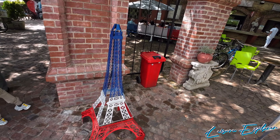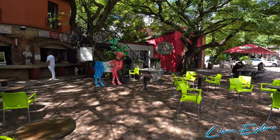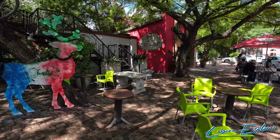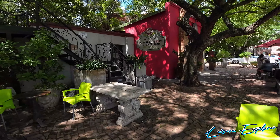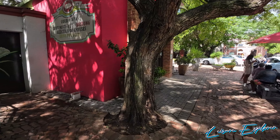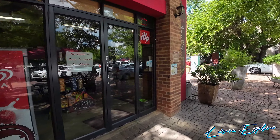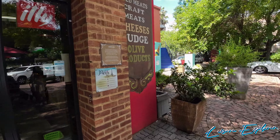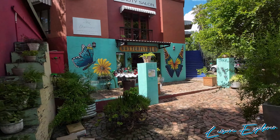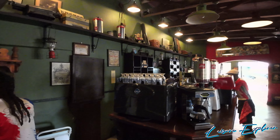So first impressions, as you get in, you'll find little trinkets about Paris. The whole theme is French. You'll find the French colors blue, white and red everywhere you go. It's very easy to get here — it's on the main road. Beautifully paved, there's enough parking, and there's a little coffee shop where you can buy products and get a nice cappuccino, and also if you want to have a haircut.